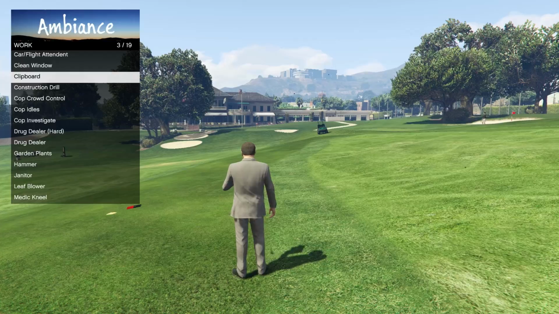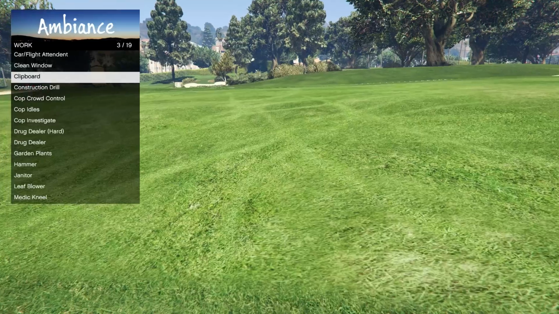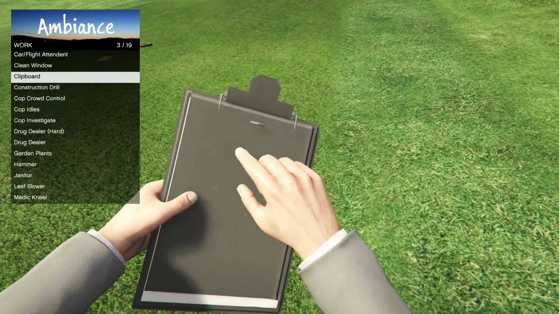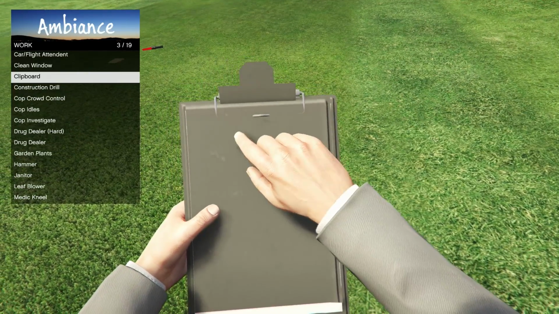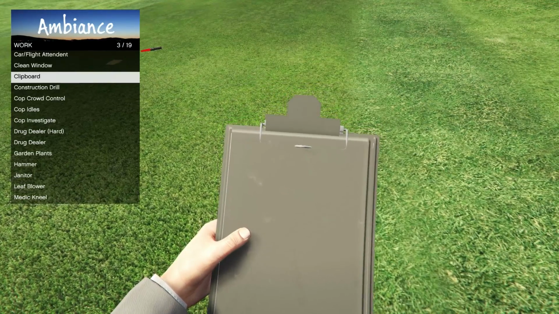We've also got clipboard. So what's he doing? Okay, so he's holding a clipboard of some kind. Let's have a closer look at this. And he's pointing to it, but there's nothing there. Dude, there's nothing on your clipboard. What are you pointing to? Yes, I know it's a clipboard. Is he like trying to reinforce the fact to me that it's a clipboard?